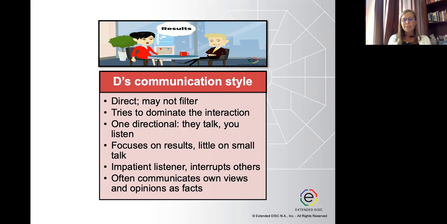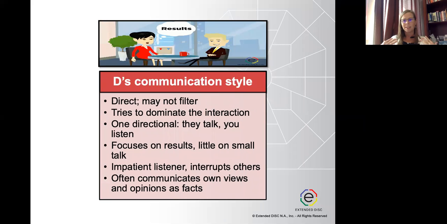And they're the ones that you're going to hear using pronouns like I and me, because they tend to be a little more self-centered, right? No right or wrong, good or bad about it. It's just kind of how they are. It's all about me and how is this going to benefit me and what's in this for me, right? And this is what I need. All about results, all about big picture when they're talking.